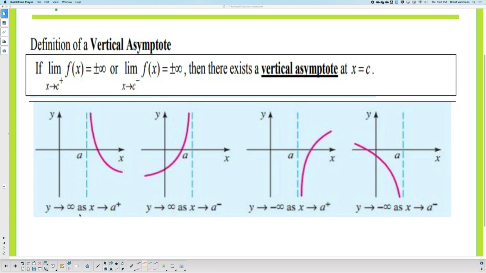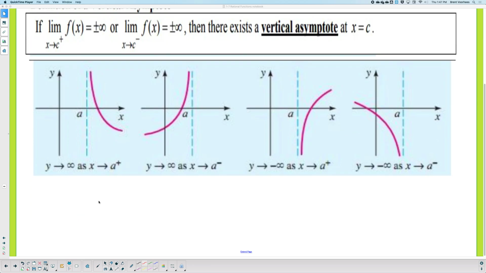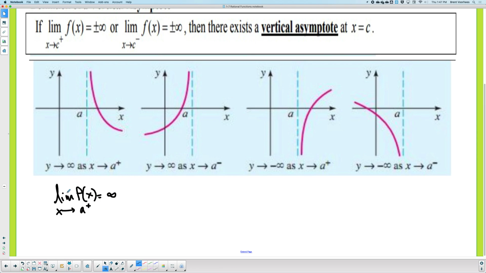Now, actually, this is not how we would write it in pre-calc. They wrote this in kind of how they teach you this in Algebra 2, but we would actually write this as a limit. So in this case, I'm going to translate this to proper limits. You would have the limit of f of x as x approaches a from the right side. That's what the plus means. So you'd have a plus down here, and this graph happens to be rising, so it'd be positive infinity. That's how it would look as a limit. It's an ugly f, but that's how it would look.